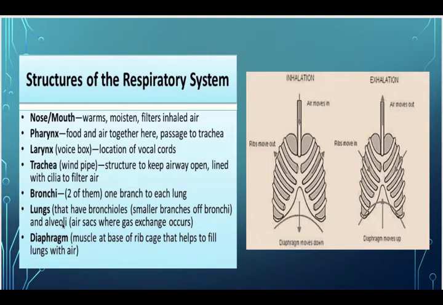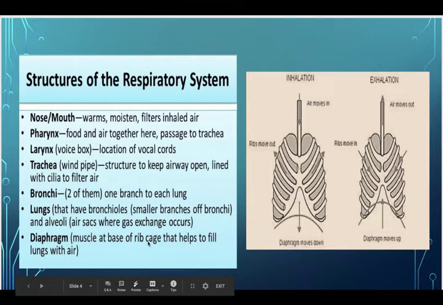And then it reaches the alveoli, which are the terminal ends of our respiratory tract, in the form of air sacs, where gas exchange between our blood capillaries and lungs is going on. That system is supported by the diaphragm, which is a muscle at the base of the rib cage, and that helps to fill the lungs with air. Now with that, in this section we have learned the basic concept related to human respiration.